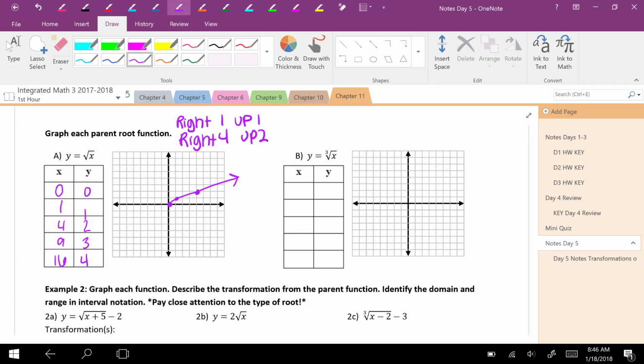Now this is very interesting for a reason, because if you look back on your first page, our pattern for quadratics were right 1, up 1, right 2, up 4. Yeah. And because they're inverses of each other, it just makes sense that they just switched. Okay, that's pretty cool to see that. All right, so that's now our new pattern for our radical functions, or like I said, you can always plot some points to make sure that you're understanding it. Either one, whatever works for you. Some people really like patterns, and some people really just like putting in the numbers and figuring out what the points are. It just depends on how you feel about it. Okay, for this one, you should have got points like this if you went on your graphing calculator and wanted to plot them.